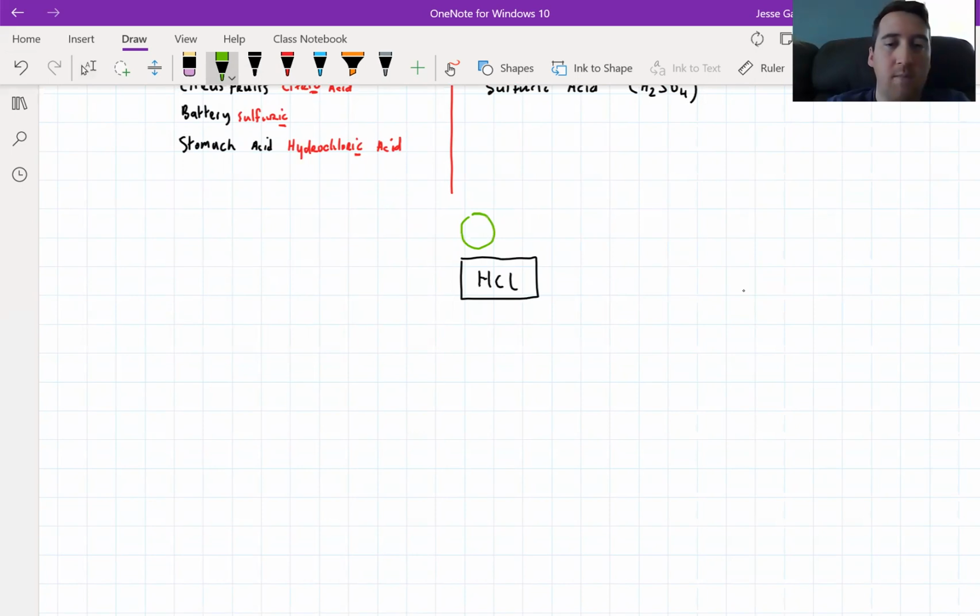Sorry, I wanted a red marker there. Hydrogen chloride is a gas that's made up of hydrogen, an H+ ion, combined with a Cl- ion like this. So it's an ionic substance, pretty ionic in character. It's made of a hydrogen ion and a chlorine ion combined together. Now, this substance is a gas.